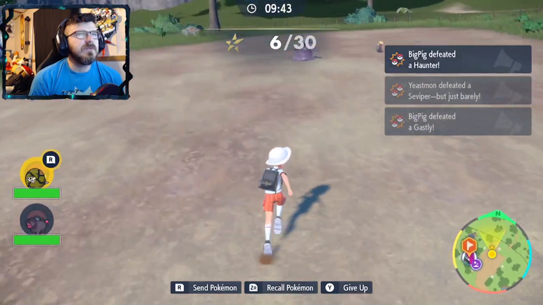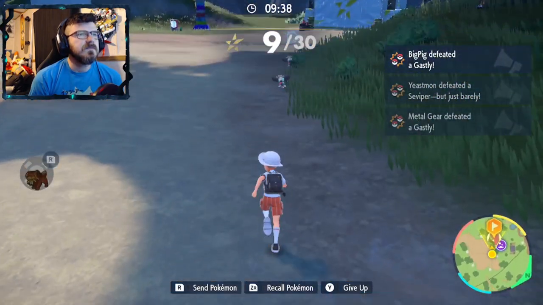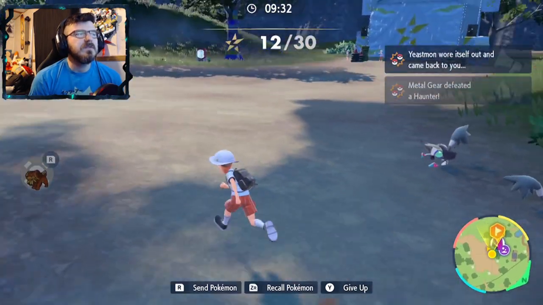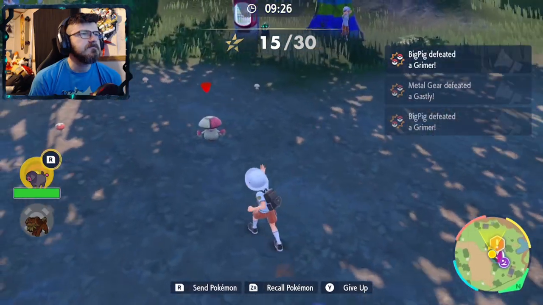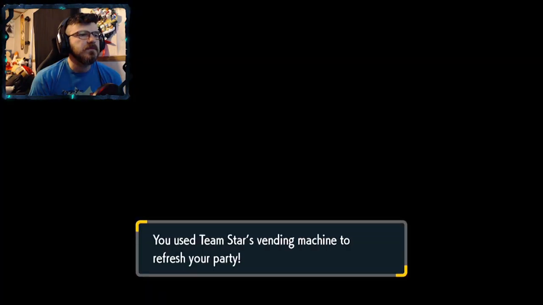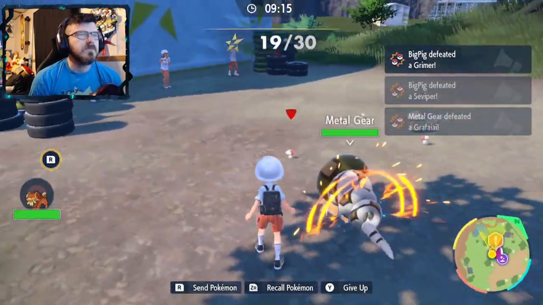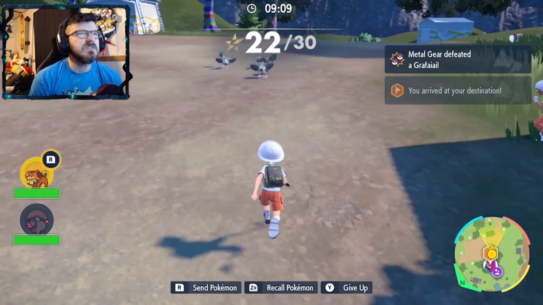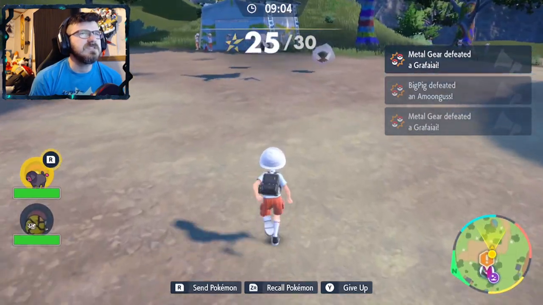I'm a sixth of the way through in 15 seconds. And it would go faster if my... Oh. Eastlawn was defeated. That's unfortunate. I thought there might have been a time penalty or something with using one of the vending machines.